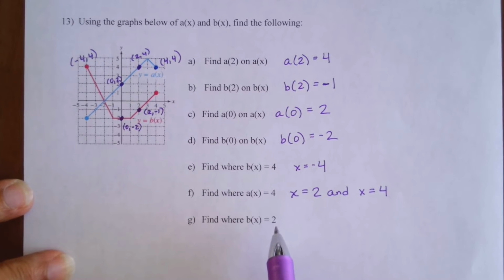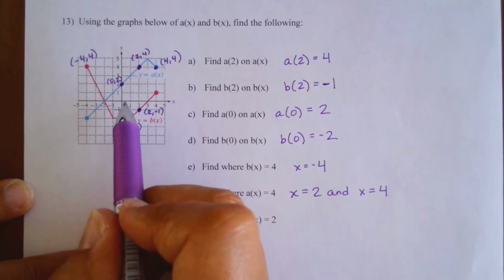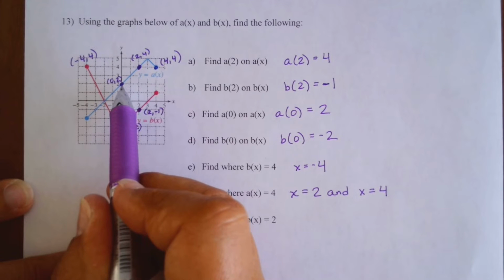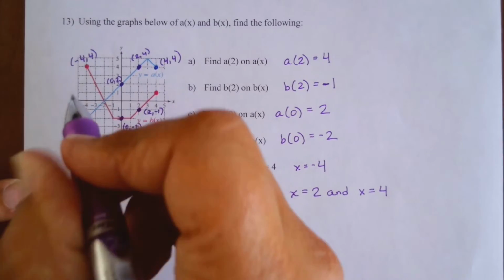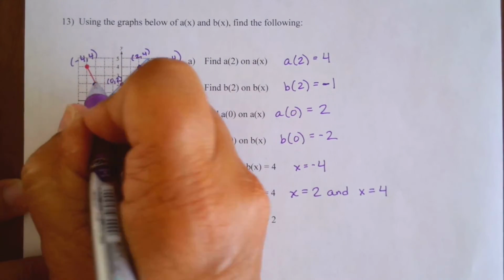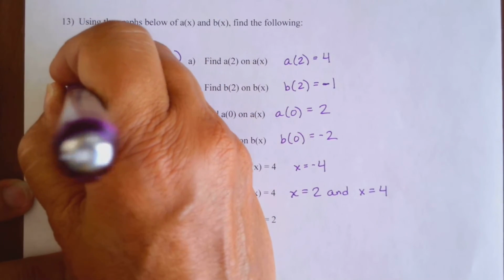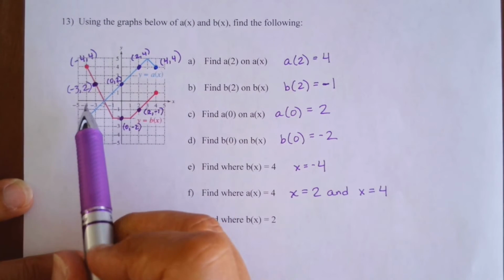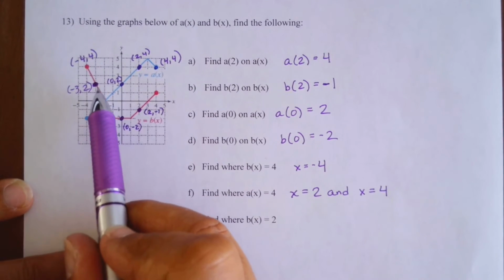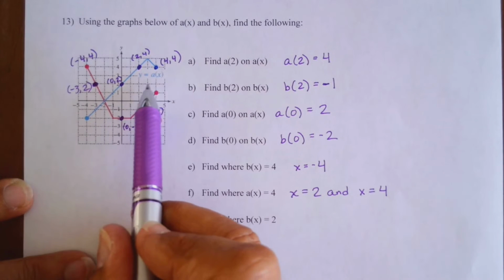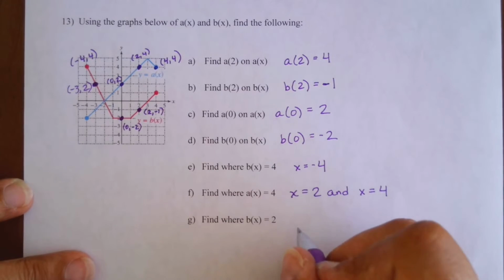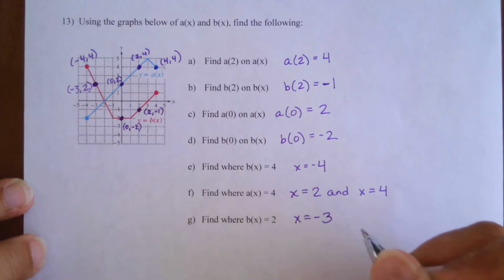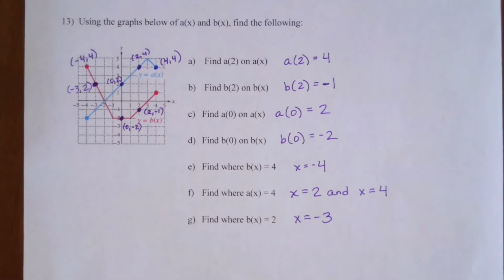Find where the y values would equal 2. Okay, so again, go to the y equals 2, that's right here. And the only place on the red graph where I can find y equals 2, right there, is the ordered pair negative 3, 2. There's no other ordered pair on the red graph that would have a y value of 2, because that means it would be on this line right up here. So the x value would be negative 3, and there's only 1, so that one just has one answer.